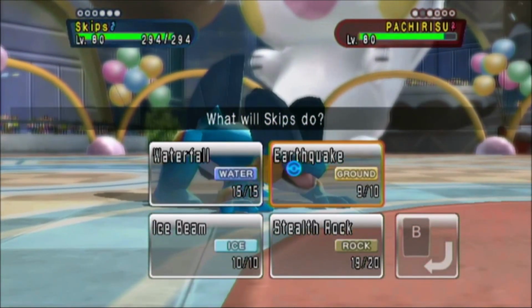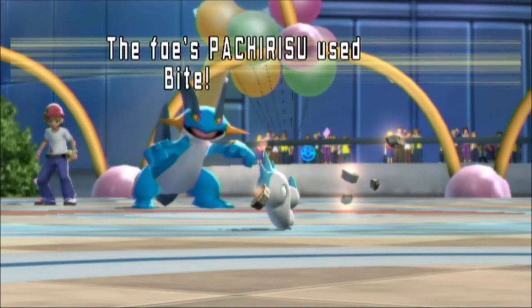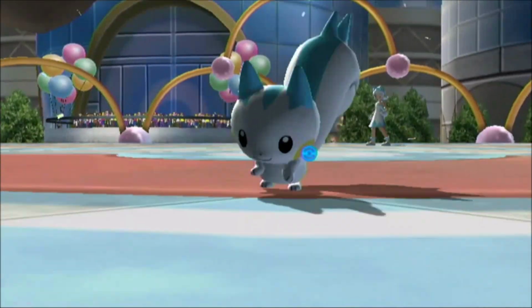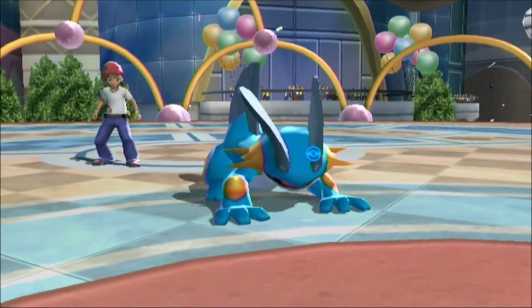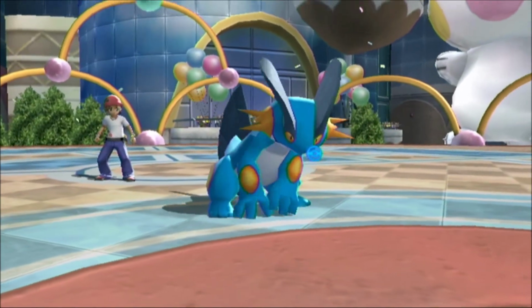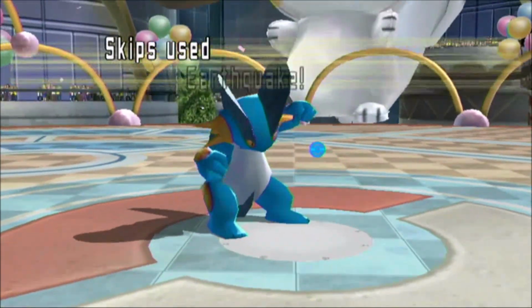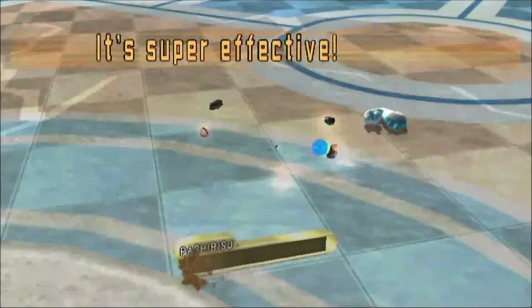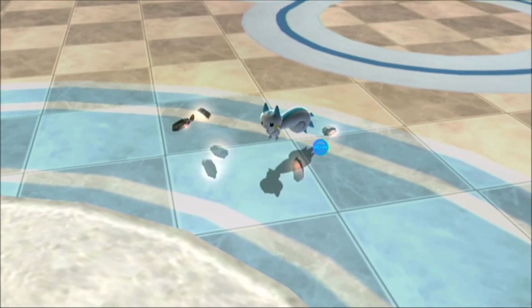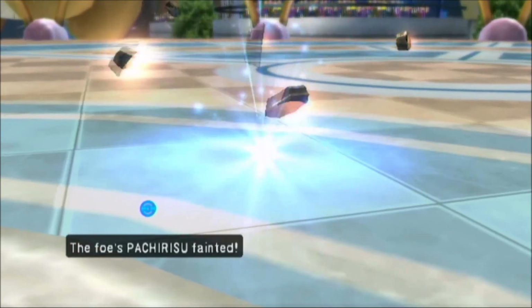What kind of developments can we expect to see next? Pachirisu, and he's gonna bite me. This adorable little squirrel is gonna bite me. And actually, that is a very good topic I can bring up, but I think I'll bring it up in a later part, because we're almost done here. And apparently, Skips has no intention of hurting himself in confusion, which I appreciate. Because that to me is the most frustrating thing in all of Pokemon.